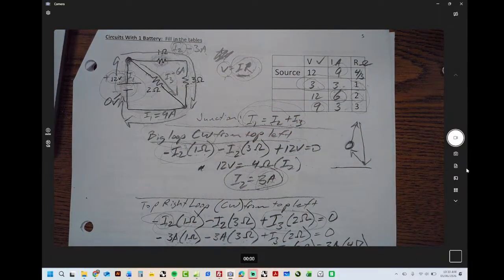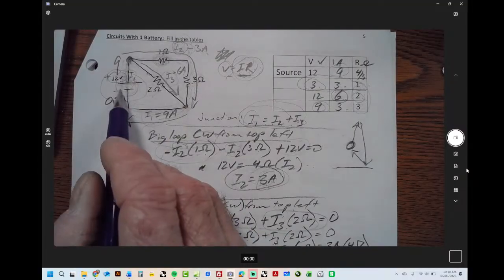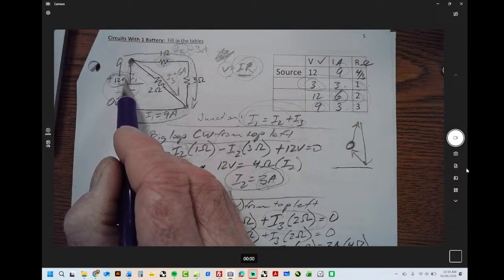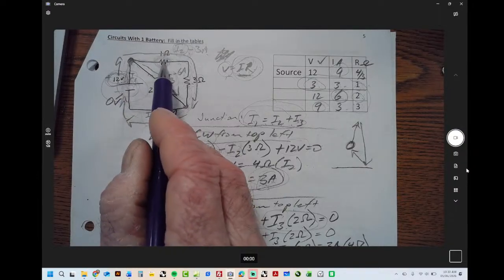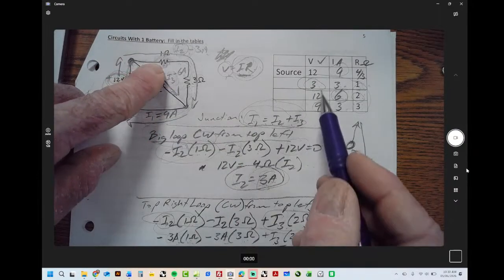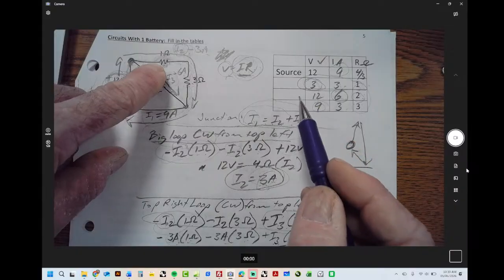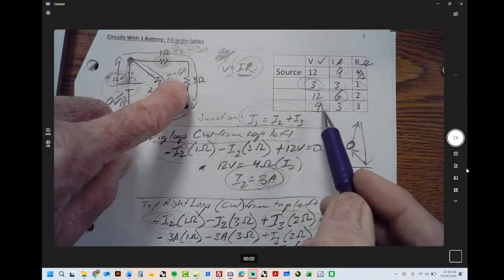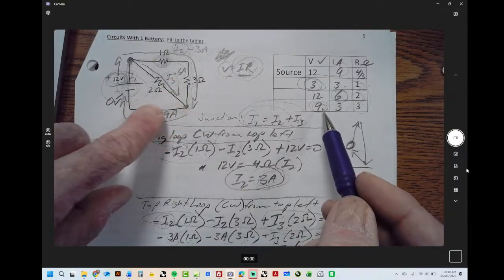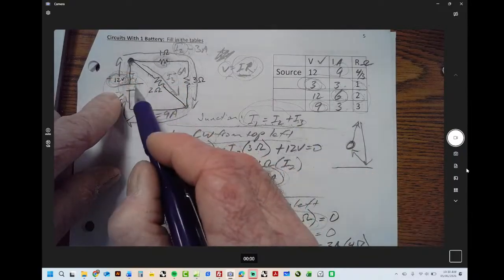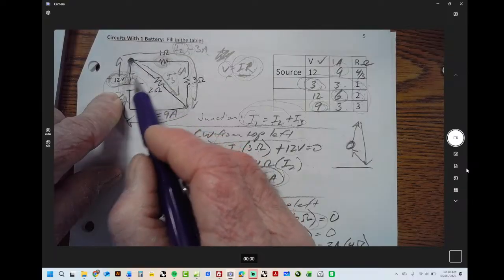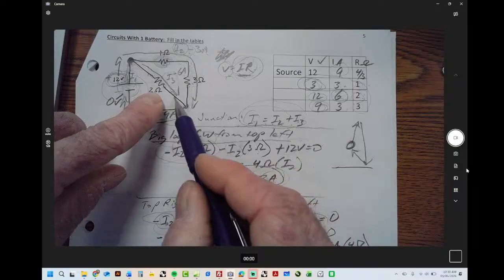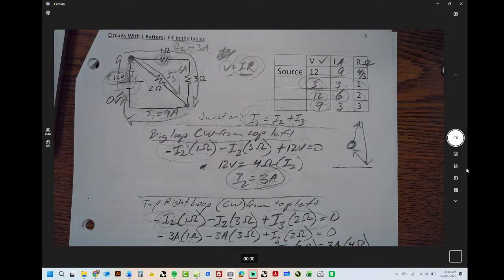So now that I know that, I could just say, I pump this up to 12 joules per coulomb. When I go through this one, it's going to lose 3. So now I'm down to 9. When I go through the 3 ohm one, it's going to lose 9. So now I'm down to 0, and I get pumped back up. If I go through this middle gate, I start out with 12, I go through the 2 ohm one, I lose 12, I'm back to 0, I get pumped up again, so it all makes sense.